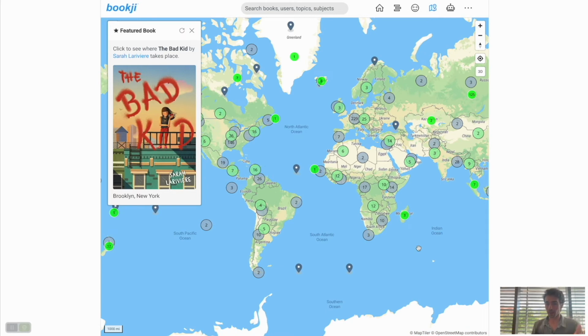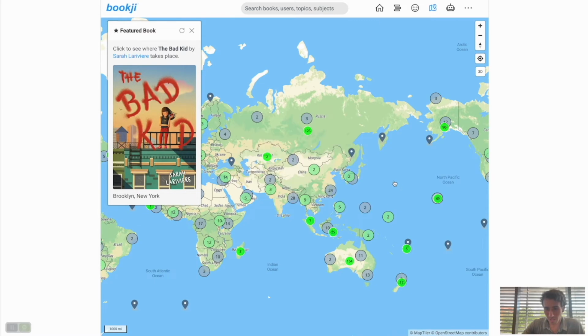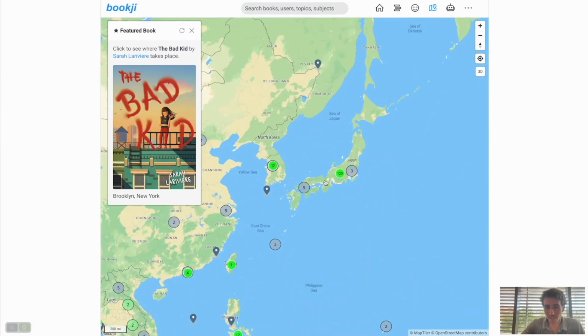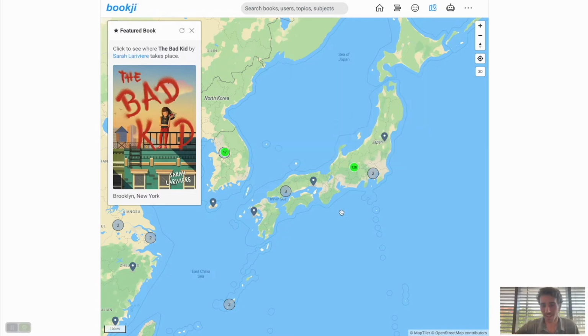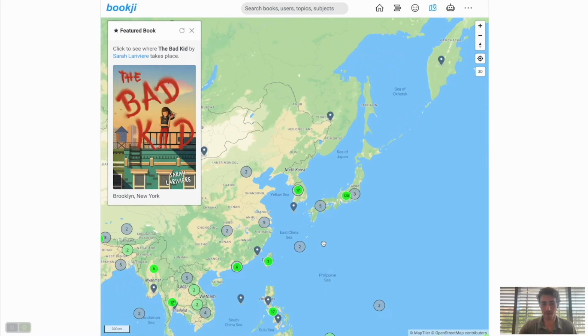And also, if you find a book that you really like, and say it was set in Japan, you could go to Japan and you could see, oh, here are other books that are set in Japan. Maybe this will be interesting to me. So it's just a new and really interactive way of finding a book that you could be interested in, but also teaching kids about geography. So I think it's really important for kids to be interacting with maps and looking at them and building their geographic knowledge. And so that's the essence of this feature called Places Search.